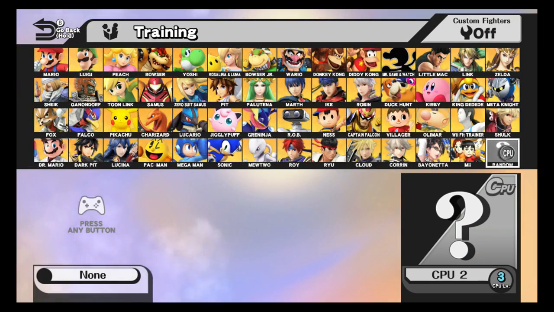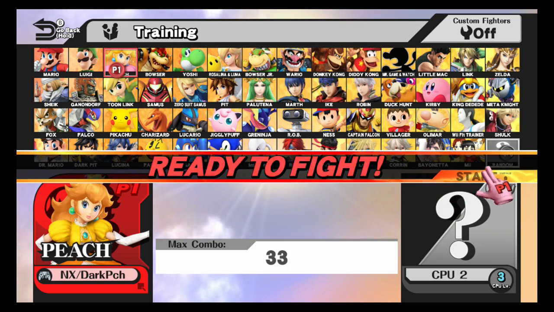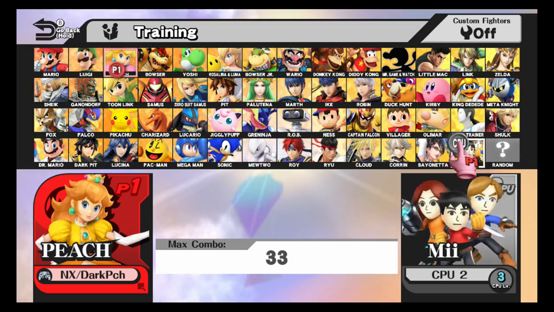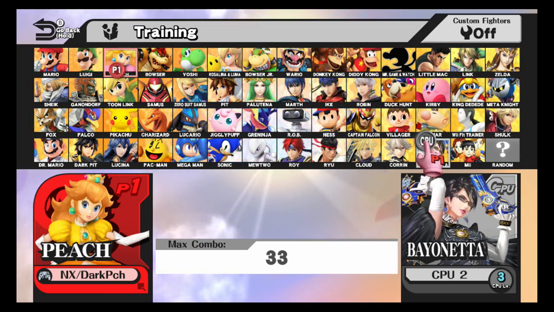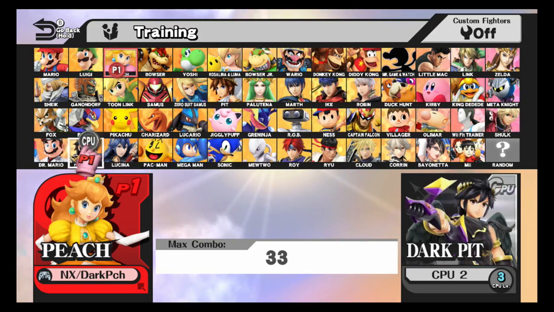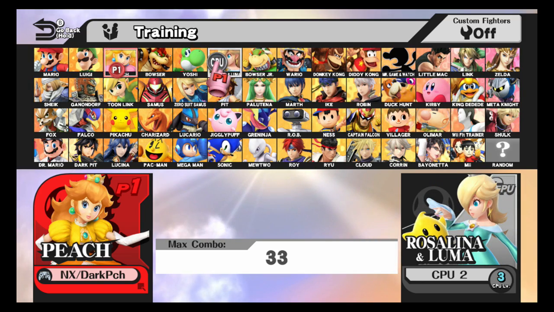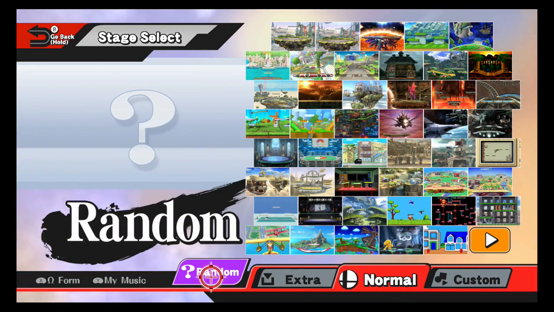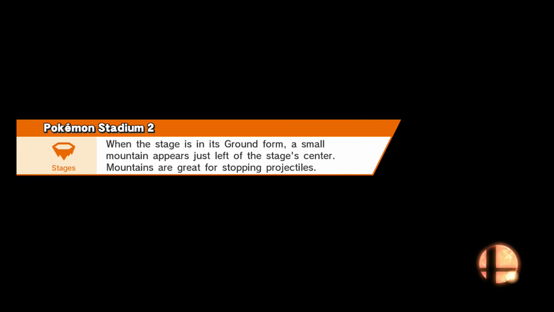For this example, I'm going to try not to make this video too long, but I really want you guys to understand the frame data. This is really important. Once you understand this, you'll have a pretty good edge in the game. You'll understand matchups, your options, and all this. So we're going to use Rosalina for this example, and we're going to pick the stage, Mario characters.